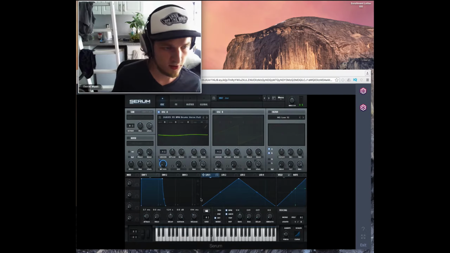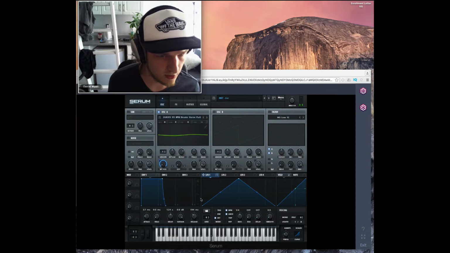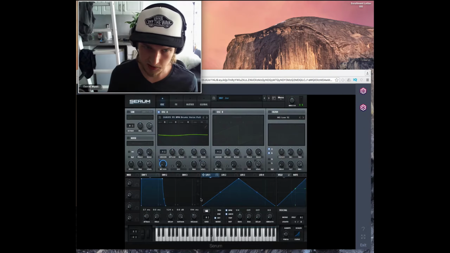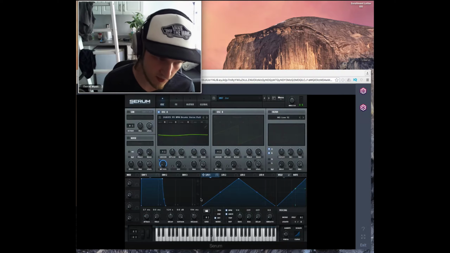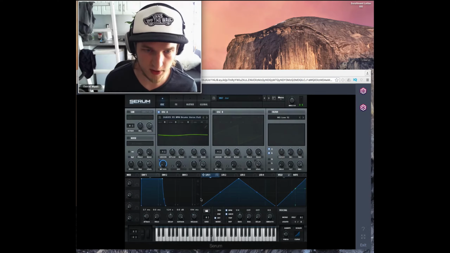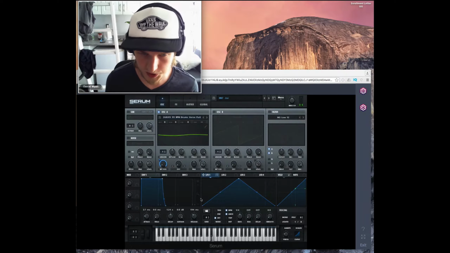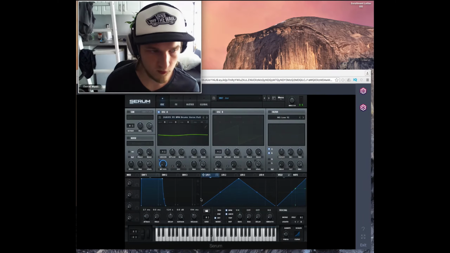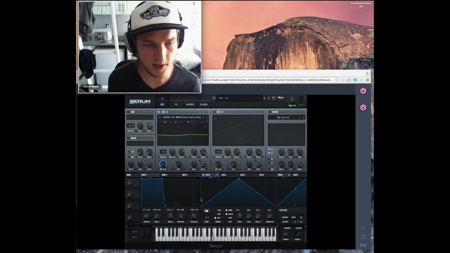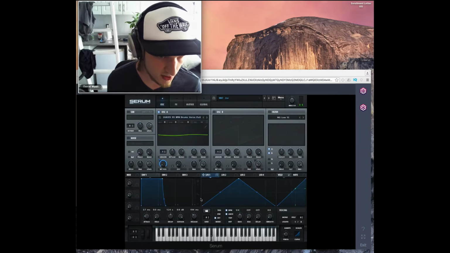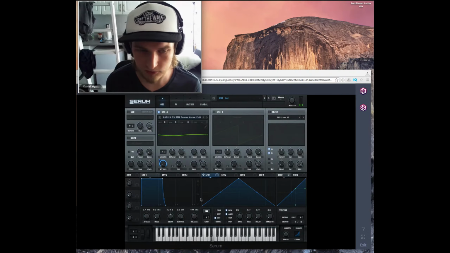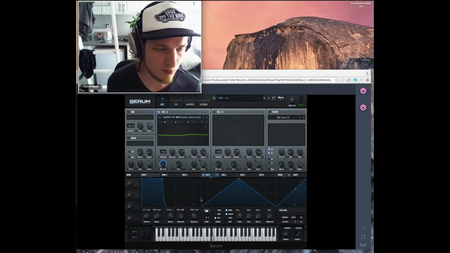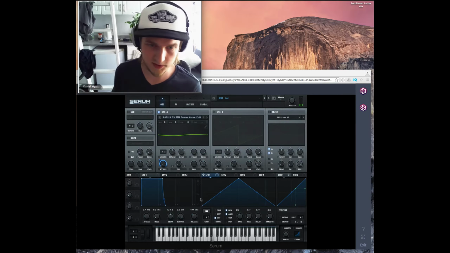So if you think about an audio region playing back to you inside your DAW, you have your marker, like your DAW marker, and it's playing through the file, and then if it's looping, it jumps back to the beginning and plays through the file again. We're doing that exact same thing here with the wavetable position, but we're doing that with an LFO. So we make a ramp up shape, and ramp up shapes are important for a lot of this type of stuff because they do that looping kind of thing. So we do that to hear our drum loop back, and you can hear that it's not really sounding that great as a drum loop, but it can sound great for other purposes.